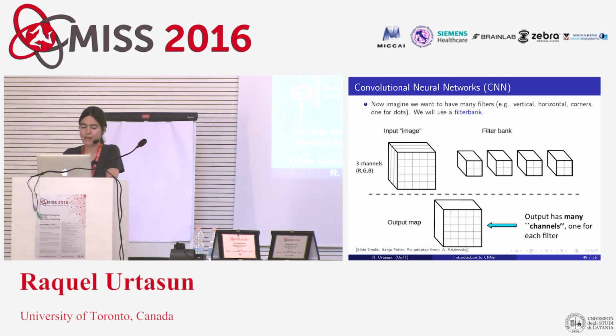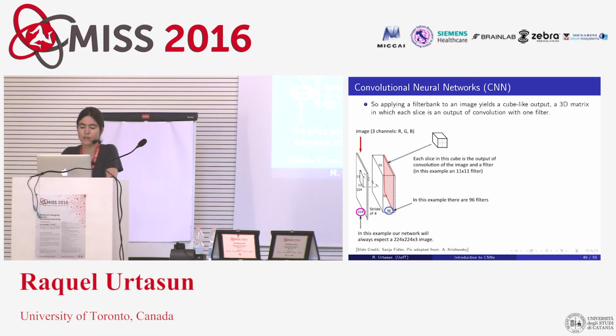So here's an example where I have a 224 by 224 image, and I have 3 channels. When I do these convolutions, my filters are 3-dimensional. In this case, they're going to be 11 by 11 by 3. And I'm going to have 96 filters. And I'm going to use something which is called a stride. What it means is that instead of doing convolutions every pixel, I'm going to do convolutions every x pixels. In this case, every 4 pixels.